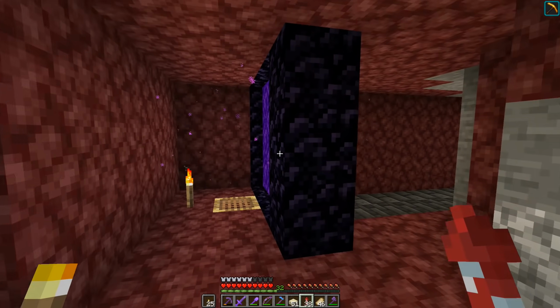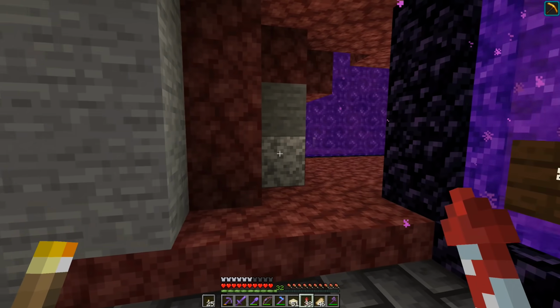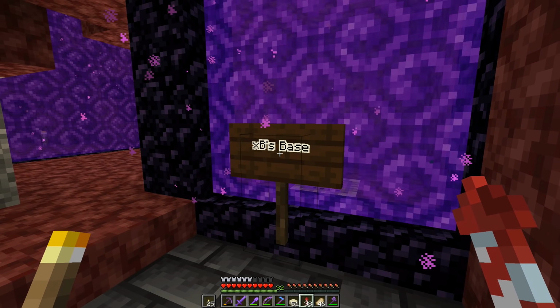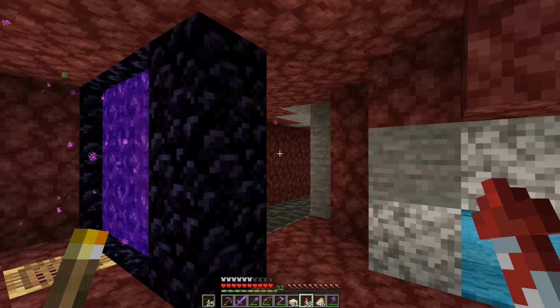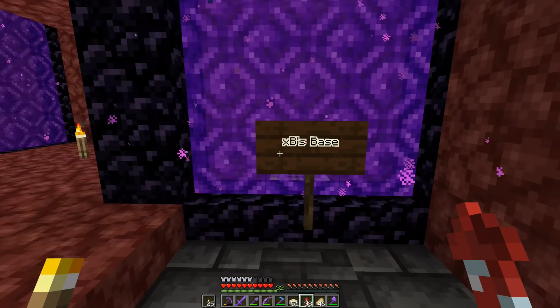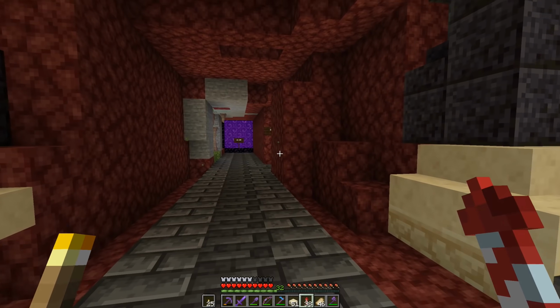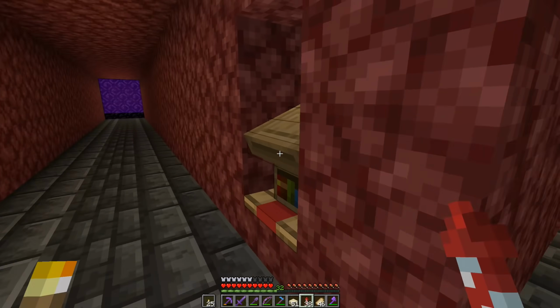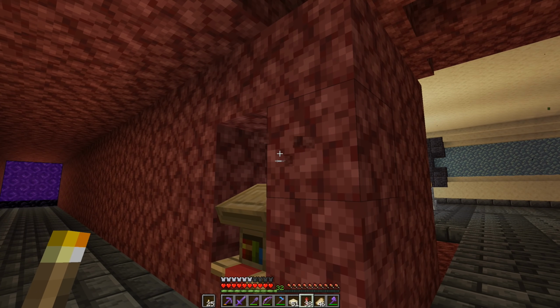Up in here. So, like I said, this portal has to go. Although, I could just rename this XB starter and then this will be XB base, or, I mean, it's going to be in the middle of the path. It's just going to be kind of an eyesore. And then one of the issues we have is this guy. So we're going to have to figure out where to put this guy.